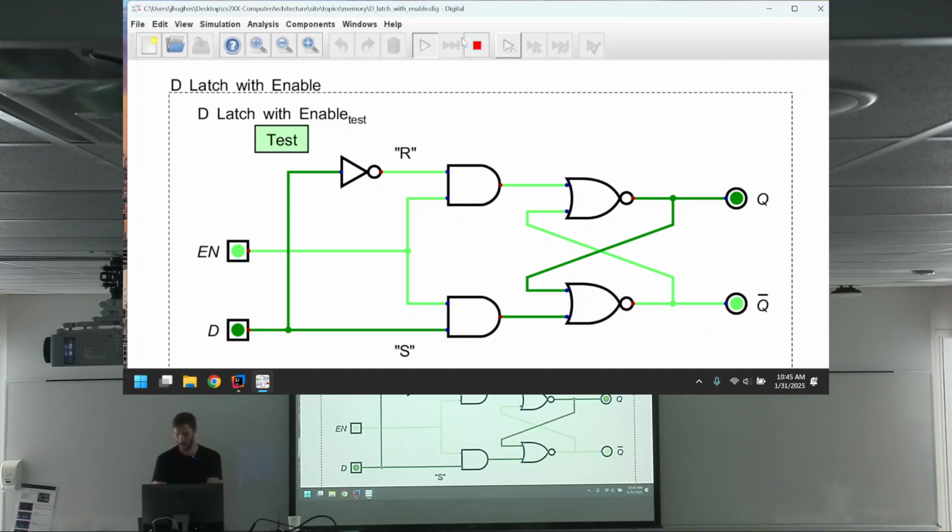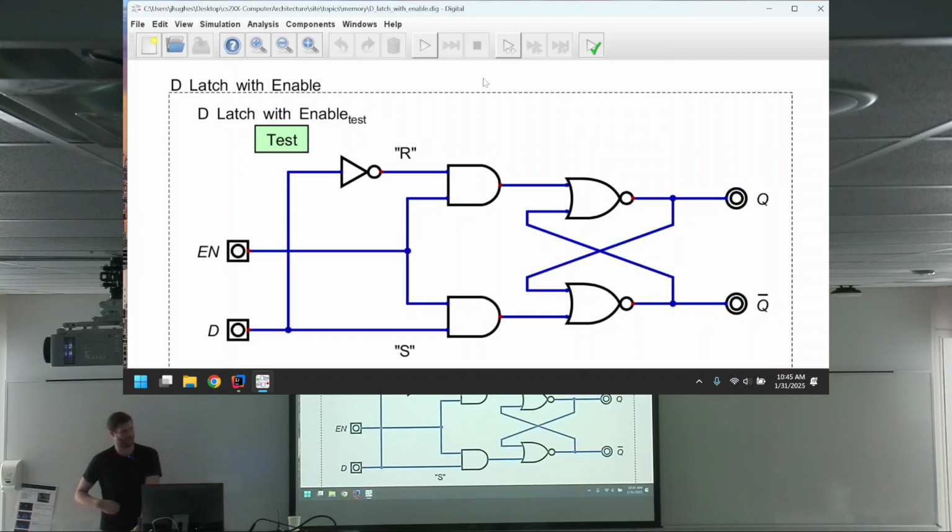And there's no way to get to that weird, undefined state of set and reset high at the same time, and Q not being 0 at the same time, which made no sense. So now we have a data latch with enable. Or sorry, a D flip-flop. Pardon me, it's not a latch. A D flip-flop, no, latch. It's not a flip-flop yet, my goodness. A D latch with enable. Great. We now have the ability to store data, which is really cool.